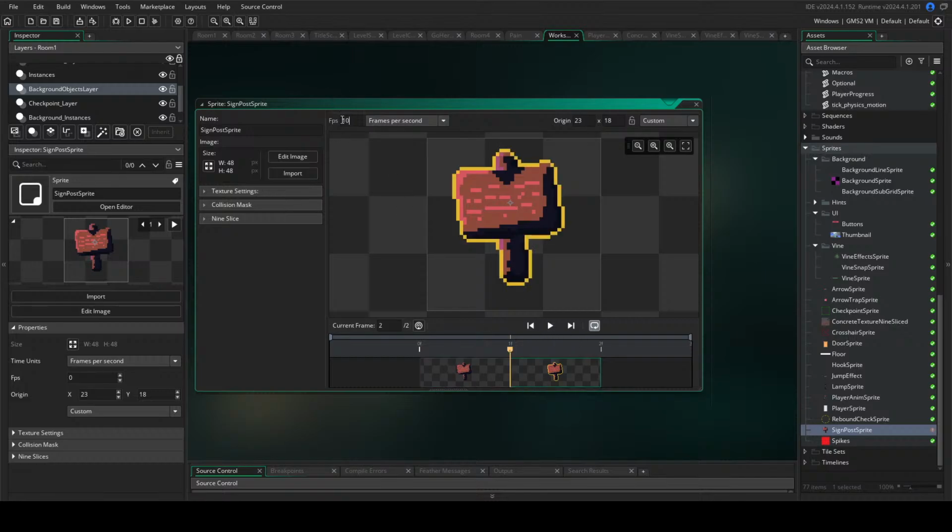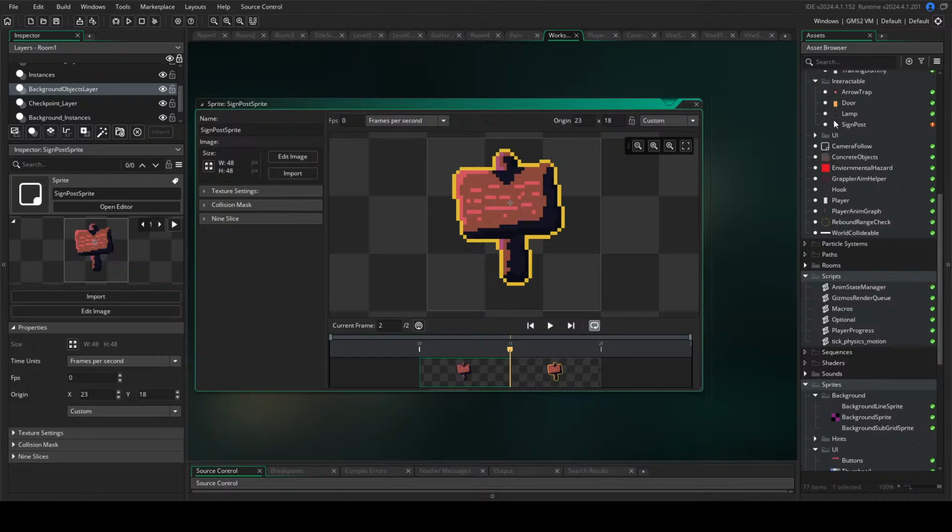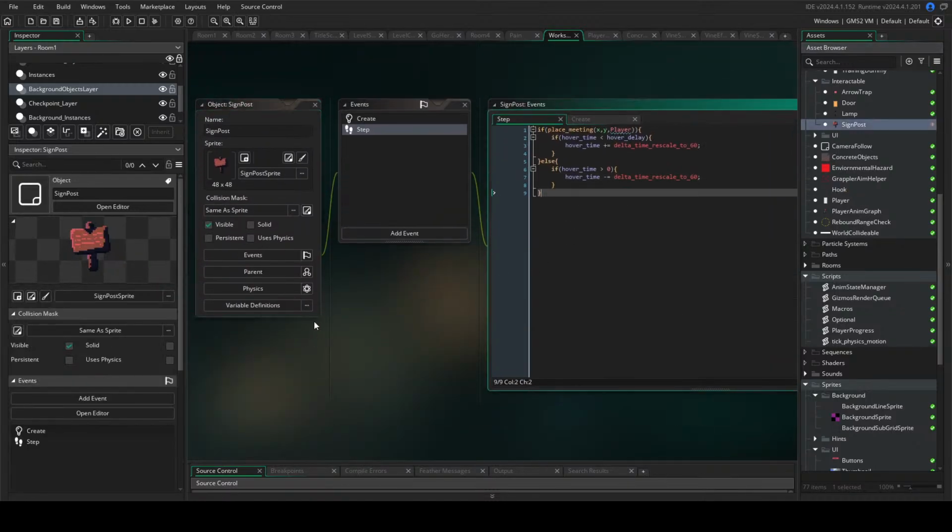So if the frame rate is like 10, this is what it'll look like, which in my opinion might be a little bit too... what happened to subtlety, right? So probably just put in 0 frames per second to make sure that it's not actually animating itself, because we want to do the animation manually.